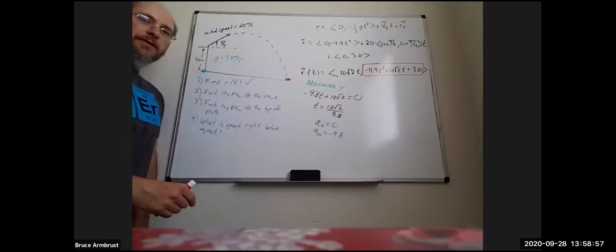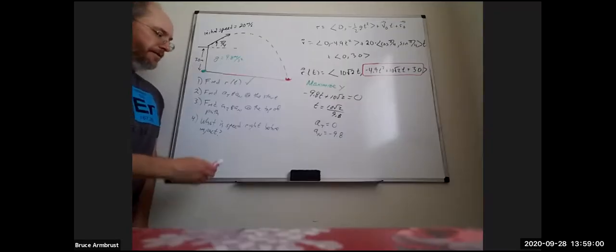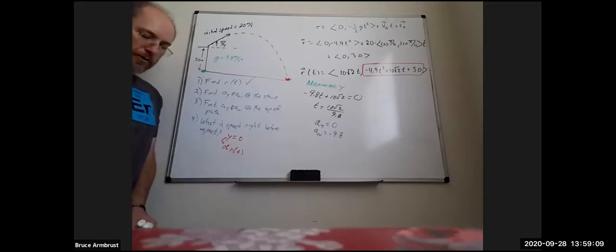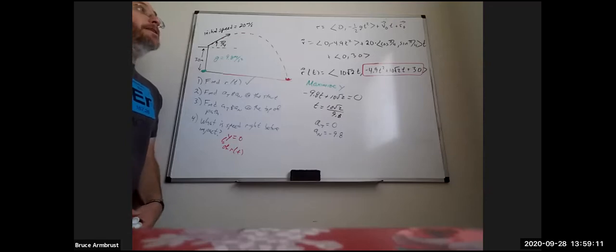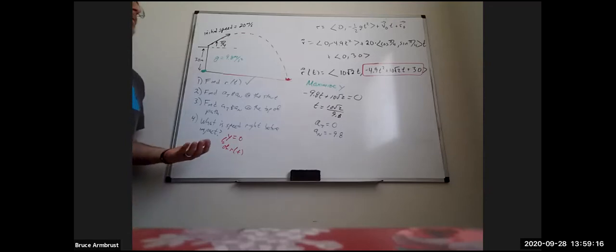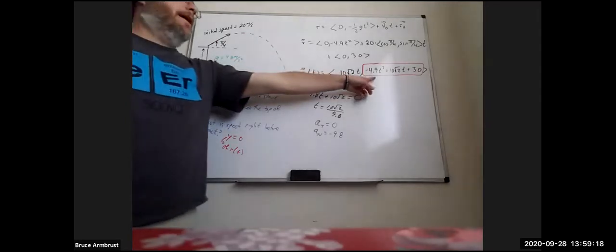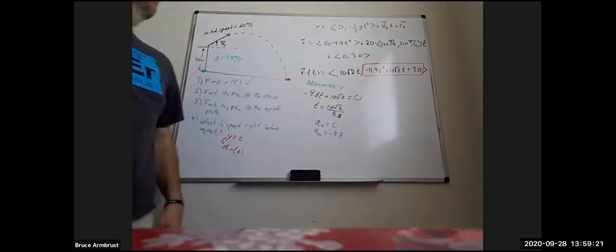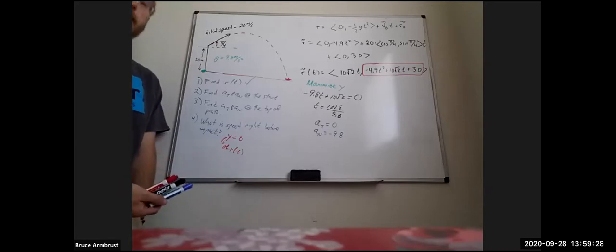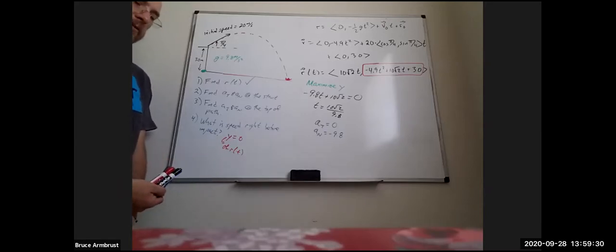Close. It's going to be the y. This is going to set y equal to 0, and this is the y of r of t. So if we go to our position function and we set the y component equal to 0, solve that for t. So take whatever's in this red box and set that equal to 0. That'll get you the time right at impact, and it's that we can plug into our velocity, find its magnitude to get its speed.